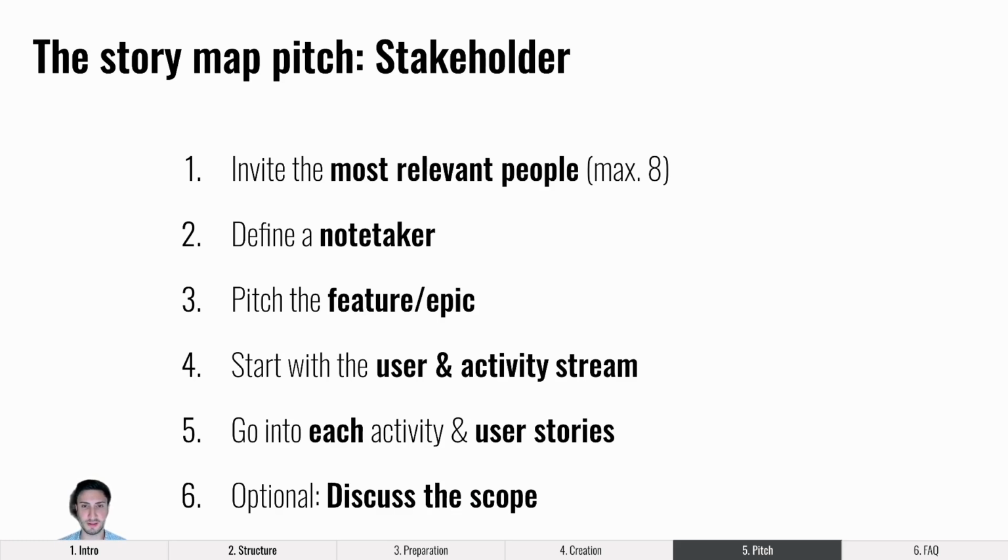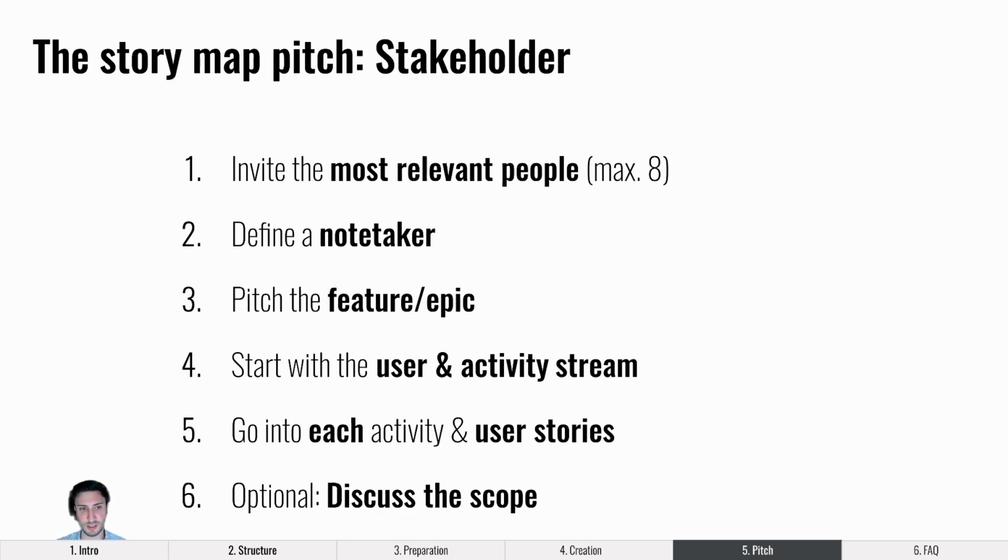To make it a little bit easier, I will start with the stakeholders. And I told you already, once you have created one or a couple of story maps, you have a good foundation to have very great strategic discussions with the upper management and talk about what's best for your consumers as well as the company. However, I would like to emphasize not having too many people in such a meeting. You need to bear in mind, everyone wants to be a creative mind, everyone wants to be a product manager, a product developer, and someone who builds great products. So that means you usually receive a lot of feedback in such sessions. Therefore, limit it to a maximum of 8 people.